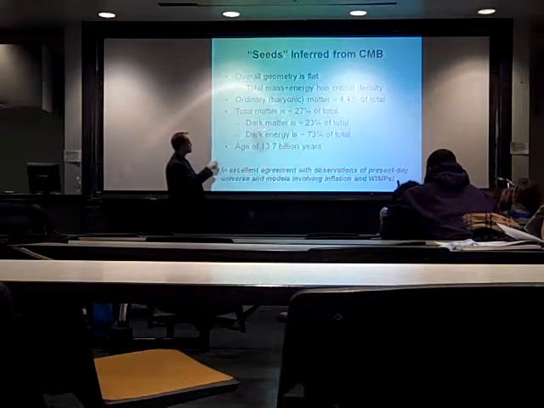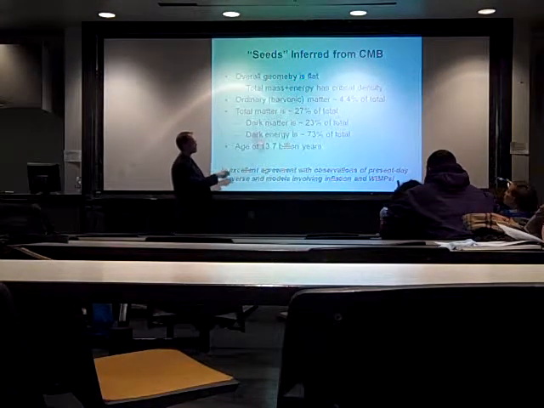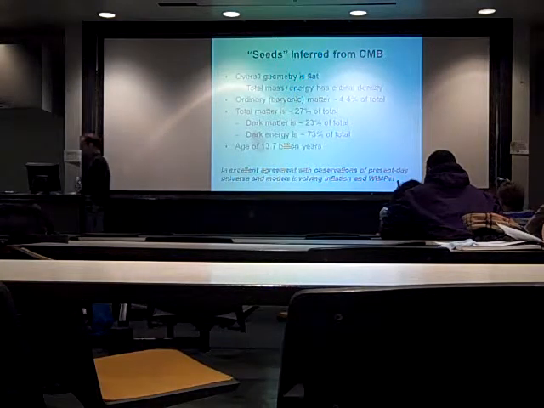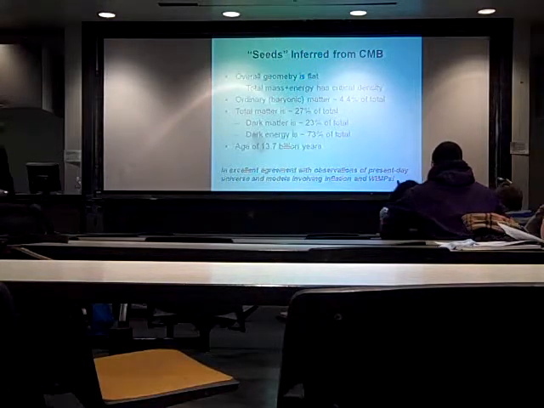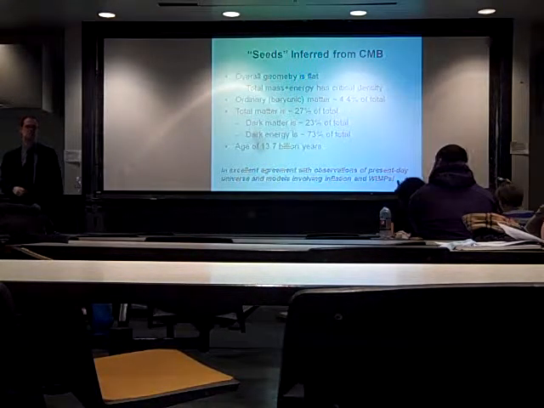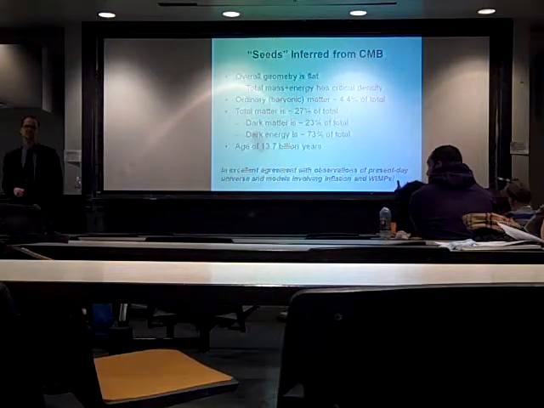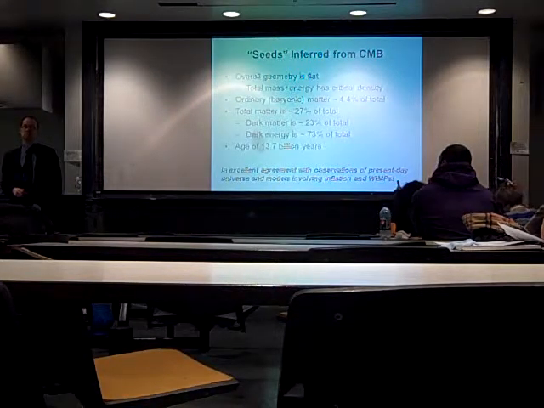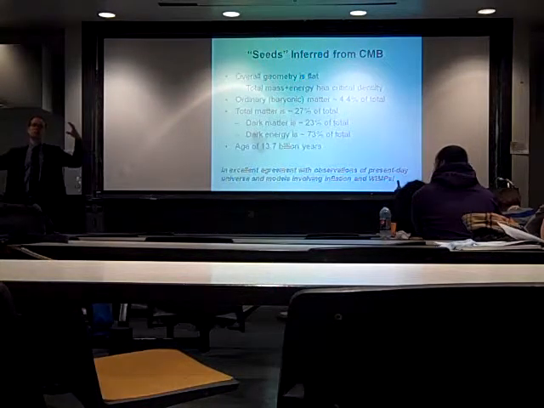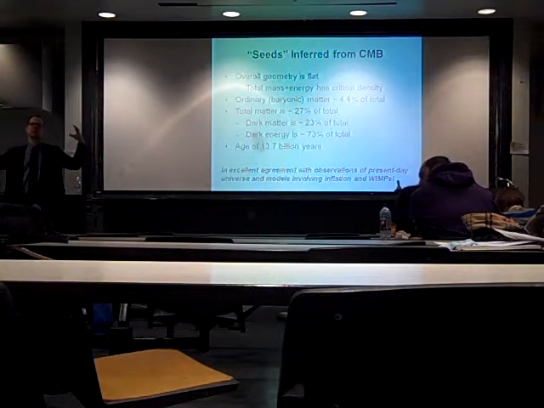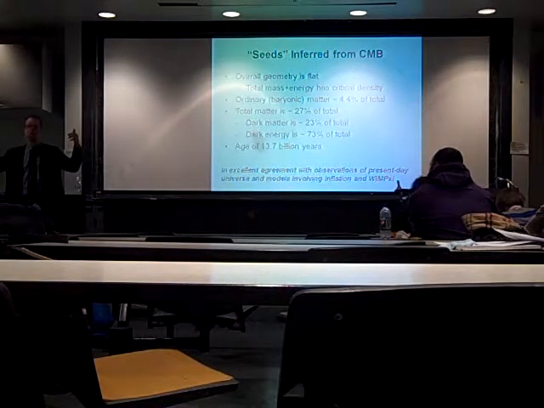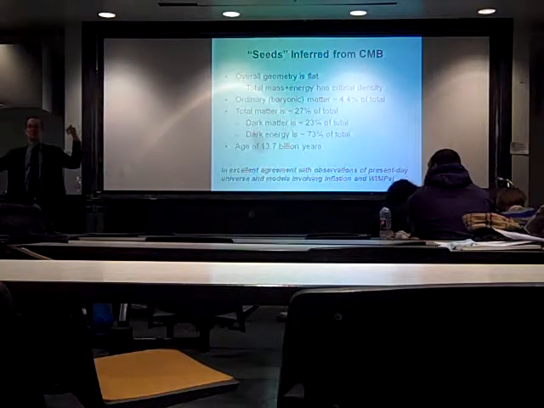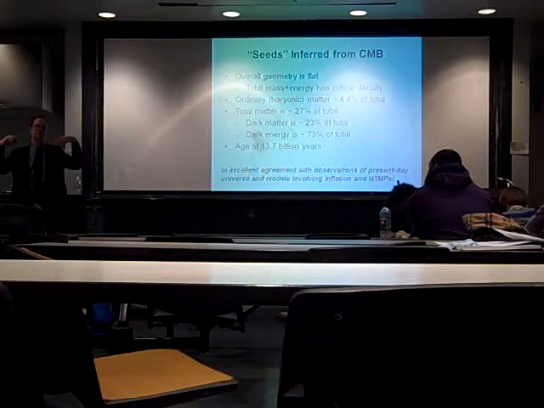And then there's this issue of what we call dark energy, which is 73% of the total matter budget in the universe. And this goes back to what I was talking about earlier, where I said the very fabric of space is pushing away from itself and causing the universe to expand even faster and faster over time. So this means that the gravitational attraction of all the matter in the universe is not enough to stop the universe from expanding forever, because we have an additional force that's actually in Einstein's equations, which he initially put in for a completely different reason and then took out later and called it his biggest mistake ever.